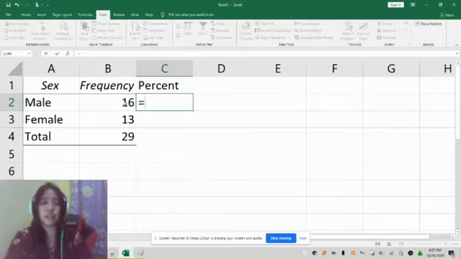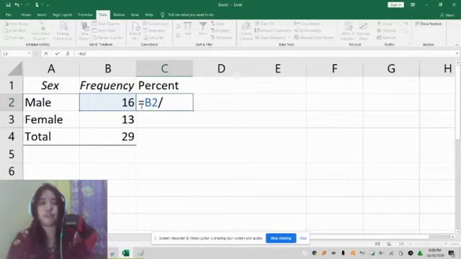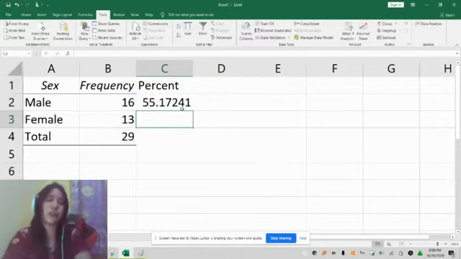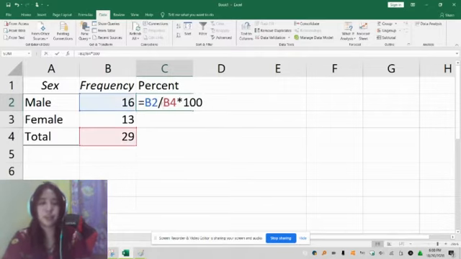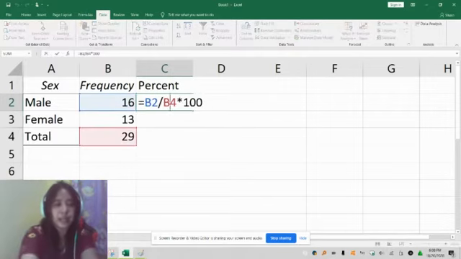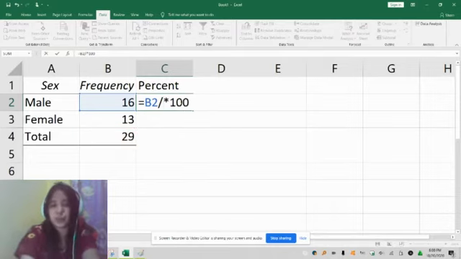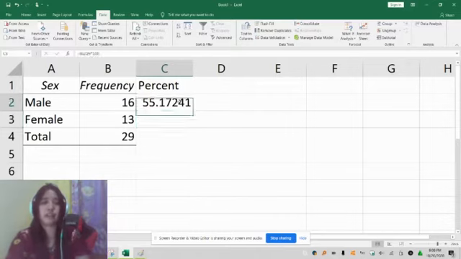So I'll select 16, slash corresponding to division, over 29 times 100, equal sign. And you can place a dollar sign, or instead of doing that, just place the total. So B2 over 29 times 100, and then just drag it.